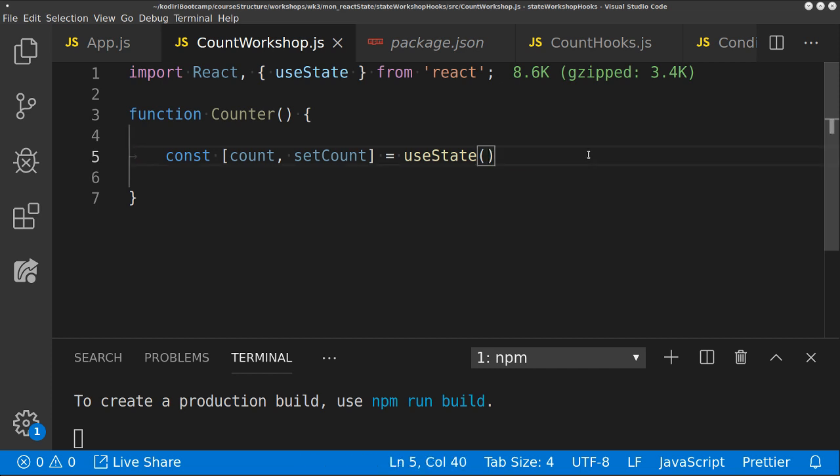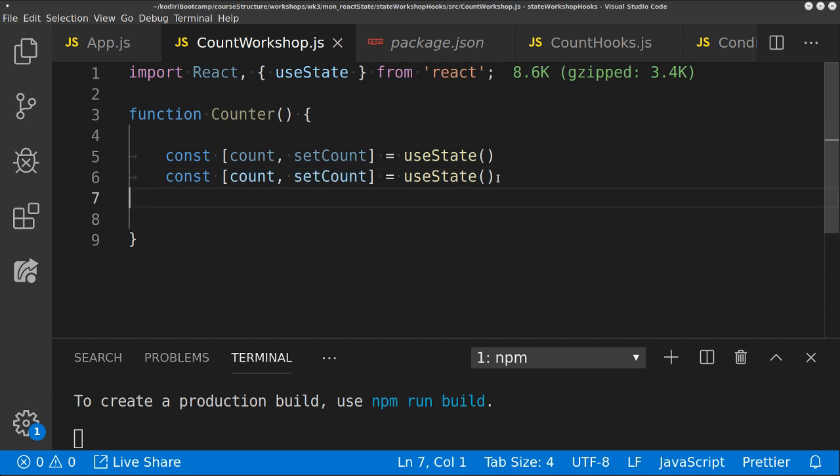We would have separate invocations of useState for different things that we wanted to change. So if we had the is logged in state, we would do it separately like that. Set is logged in.